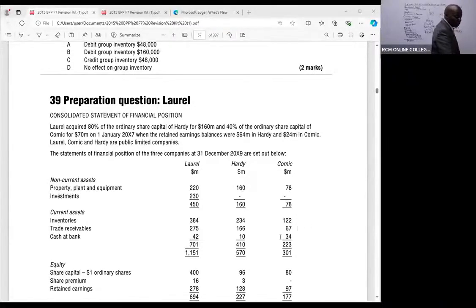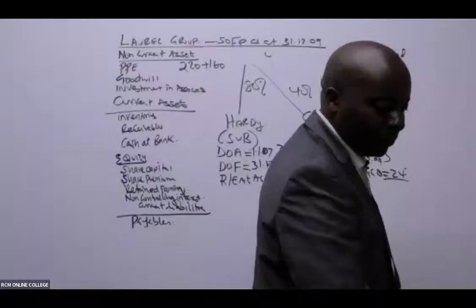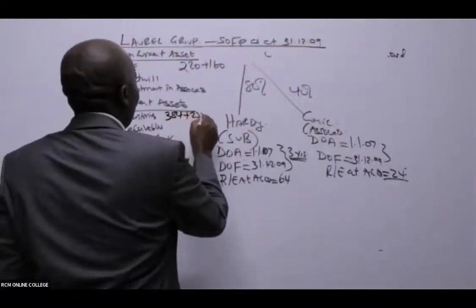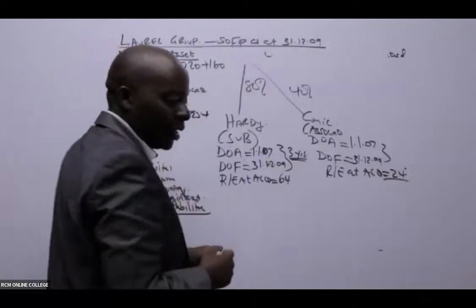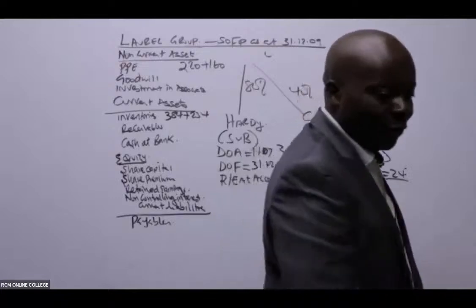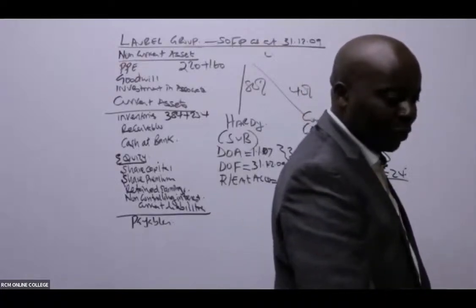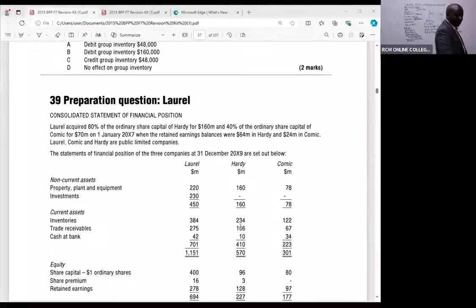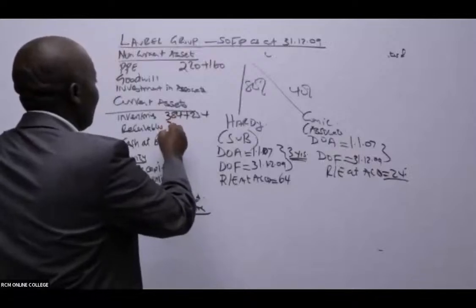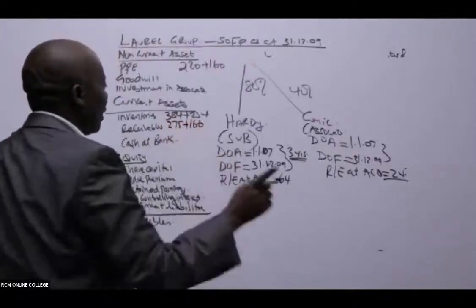I can see inventories. So inventories, I'll add here 384 plus 234. Are you able to see figures for receivables? Okay, great. Yes, we can see figures for receivables. So for receivables, ladies and gentlemen, we have 275 and 166. Thank you very much, Mary Ann. I don't want to keep on putting up that book.